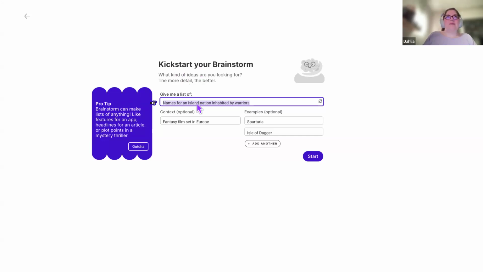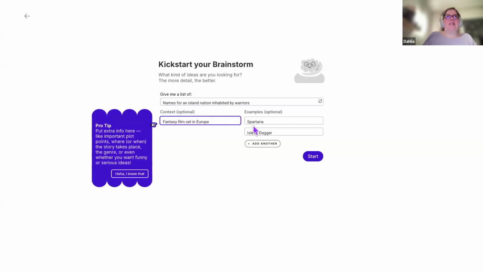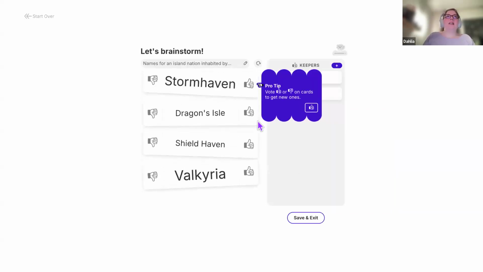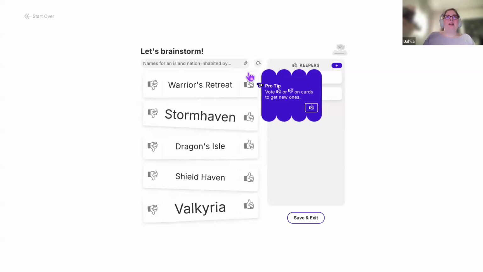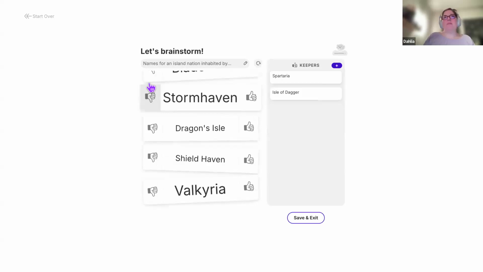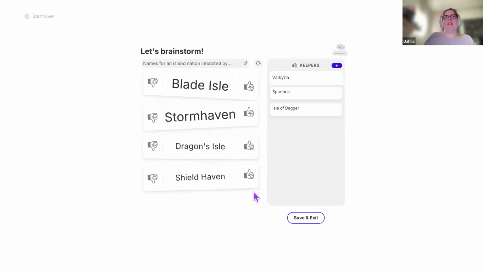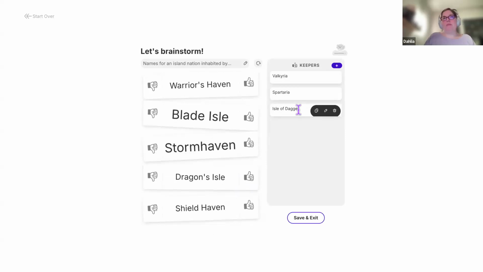For example, to get a list of names for an island nation inhabited by warriors. And then you give it some context, some examples, and then you can just hit start, and it will think for a while, and then give you some options that you can either thumb down if you don't like them, or thumb up if you want more in that direction and if you want to keep it.